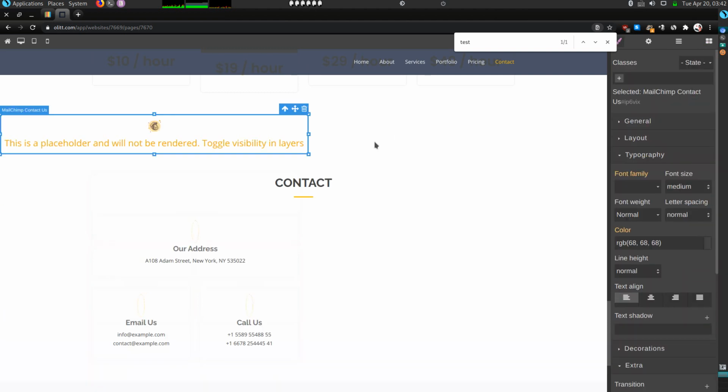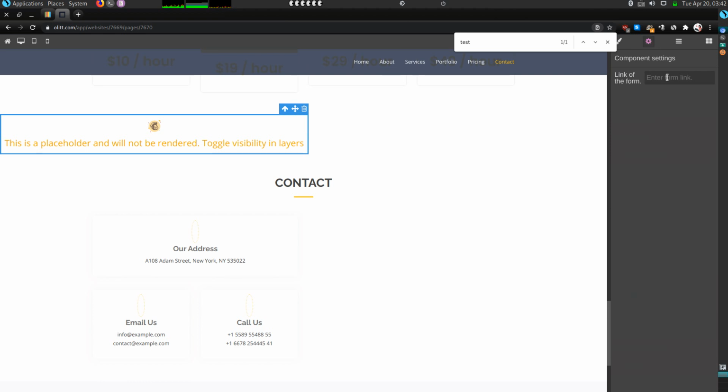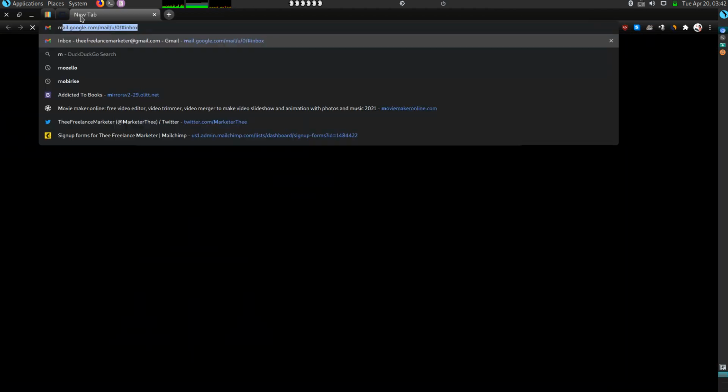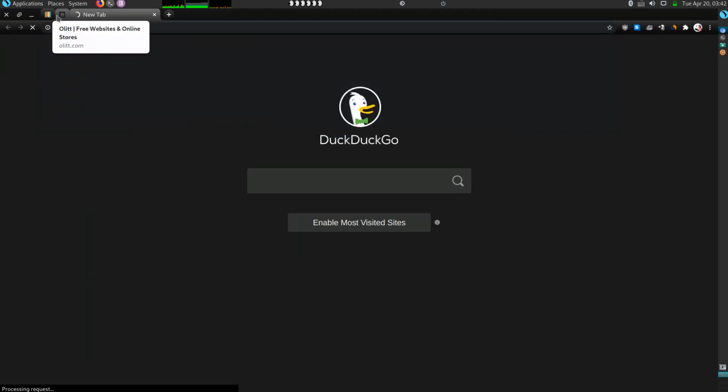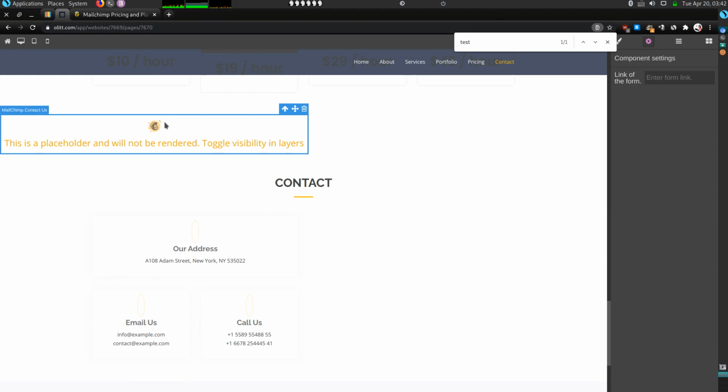Let me place it there. You click on it, and you'll come to settings, and there's a link you're given at MailChimp, which you're supposed to copy and paste on the link form in the settings. So let it finish loading.